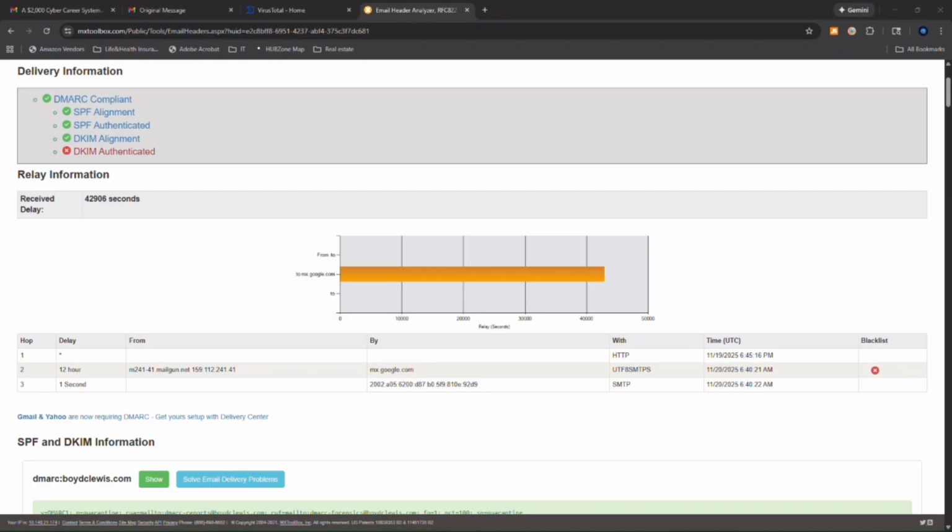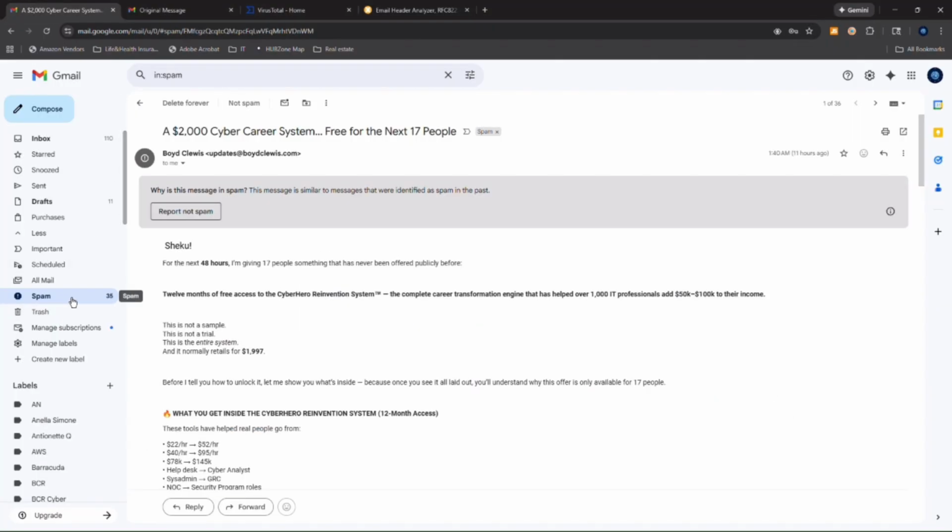So even though the DMARC passed, Gmail still may route the message into promotions or spam if the sending IP is on a public blacklist, which this one happens to be, as you can see here, for some odd reason. The message looks like a bulk campaign. The long relay delay signals low reputation behavior. In this case, the Mailgun IP showed up on a blacklist during the relay hop, which heavily influences Gmail's filtering decision. And this explains why this particular email landed in my spam folder here, as you can see.